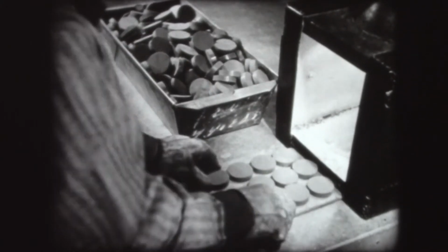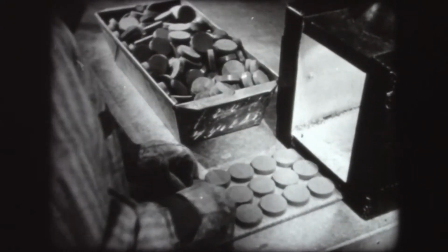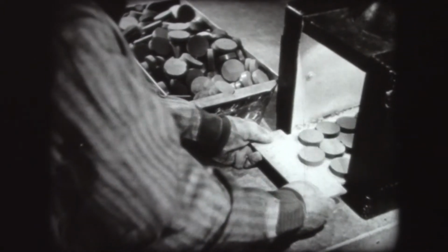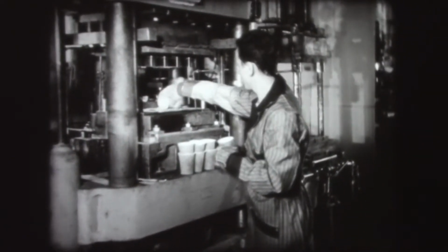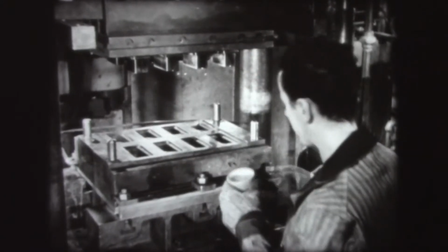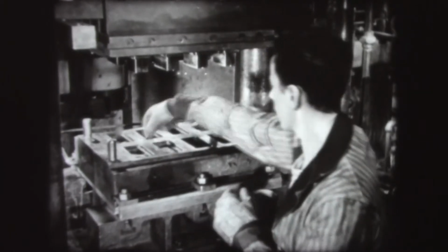When preforms are used, they usually have to be preheated before being placed in the mold. The preheating method shown here is the infrared lamp. Preheating prepares the preforms so they can be softened more easily during the molding process. The molding material, whether preforms or powder, is loaded directly into the heated steel cavities of the mold. The powder is spread out uniformly in the cavities.